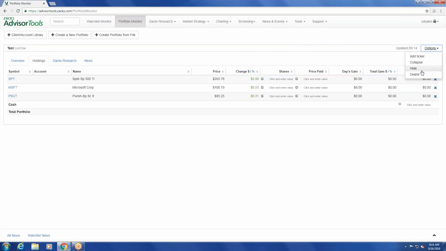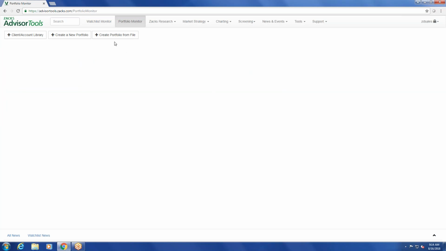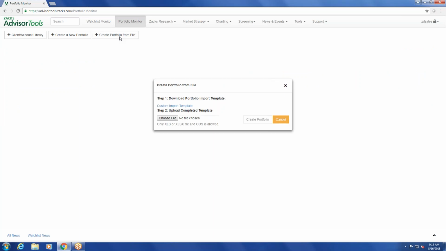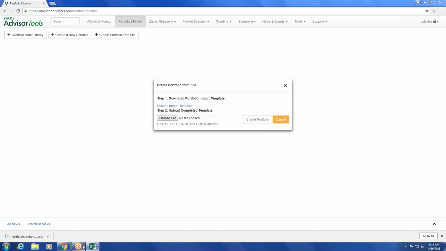Now, if you have a larger list and already have that information, say in a spreadsheet or something, the other option to create this portfolio might be helpful through Excel, which is create portfolios through file. And this is the same thing as we did for a watch list, this custom import template. Bring up this downloadable page on the bottom left. Select this.